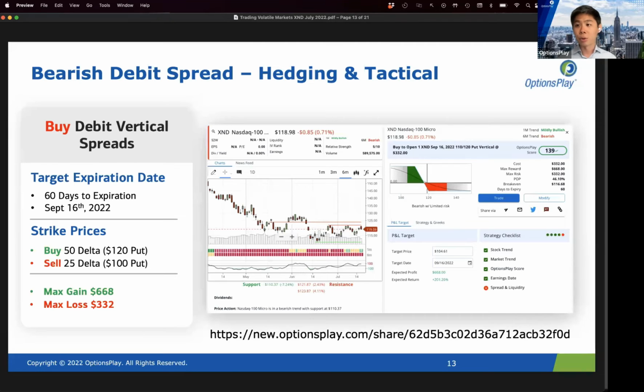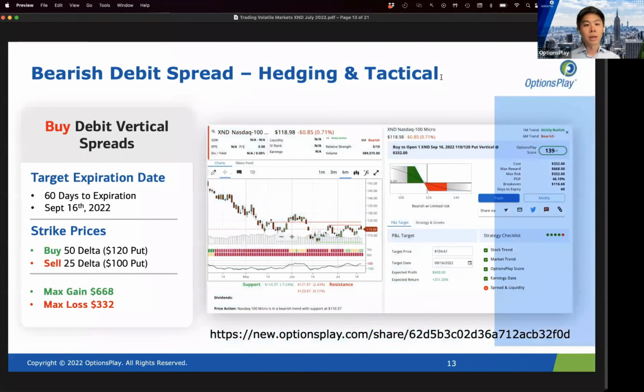So that's my view here on how to take advantage of either a bit of a hedge on a long equity portfolio that you have, or if you're simply taking a bit more of a tactical play, a bearish tactical play. And that's how I'm seeing this. I've certainly reduced a lot of my long exposure in my portfolio. I have some, but mostly this is more of a tactical play.